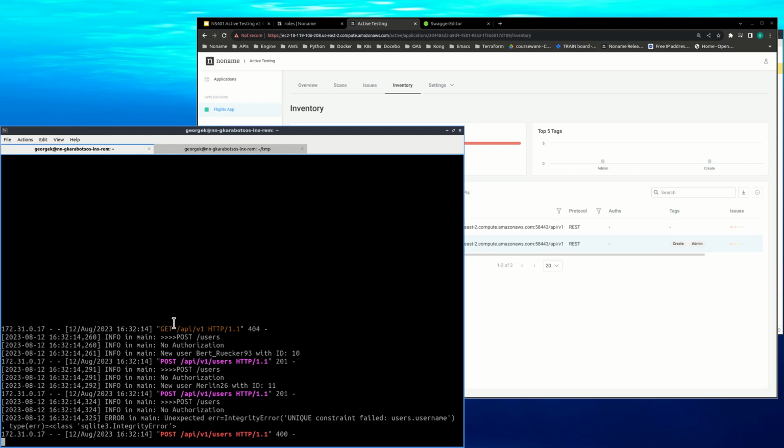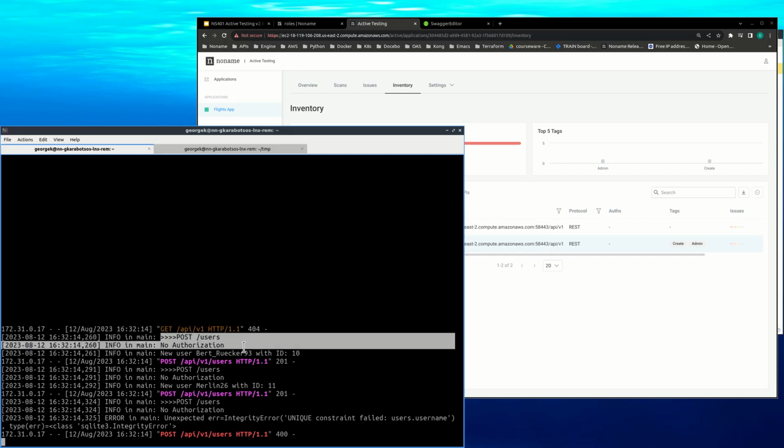The first request, 404. You will see it all the time when you first run a scan or when you check reachability from the inventory page, not the request editor, the inventory page. It's a quick test that active testing performs in order to establish that yes, this server is accessible. The 404 is more than enough for anybody to understand that something is accessible, right? The server is accessible.